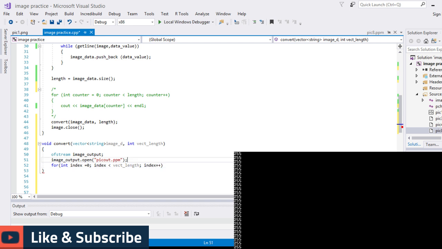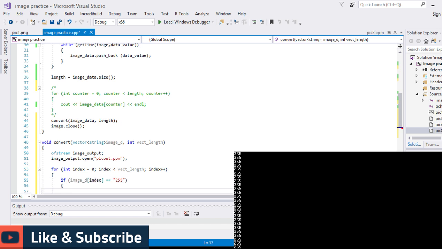That's simple. That was cake. If image D index equals, because it's a string right now, so I have to put it in the brackets, 255.